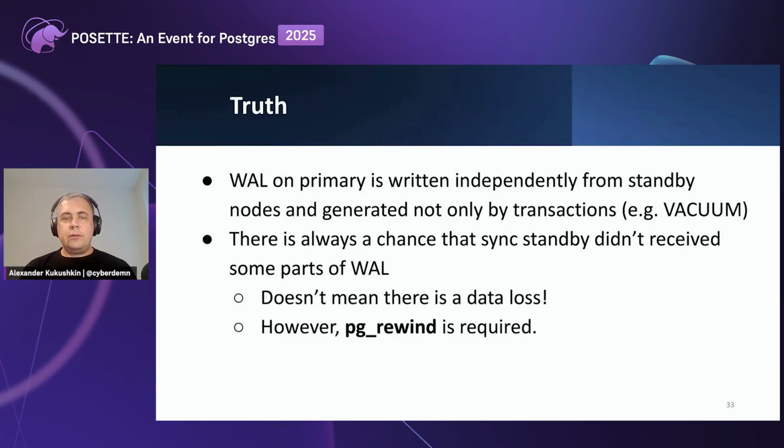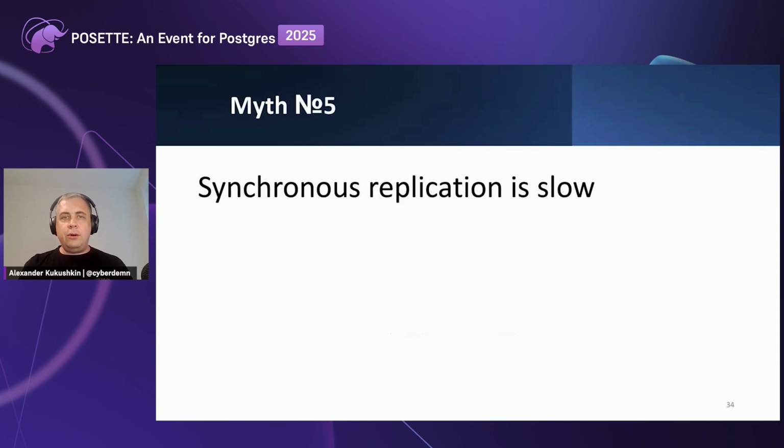And there is one more case when pg_rewind might be required. For instance, there is an asynchronous standby which is a bit ahead of the promoted synchronous node, which is totally fine, because we made a promise that there will be no visible data loss when we promote the synchronous standby, but we don't count on asynchronous. And in such a case, the asynchronous standby also must be rewound.